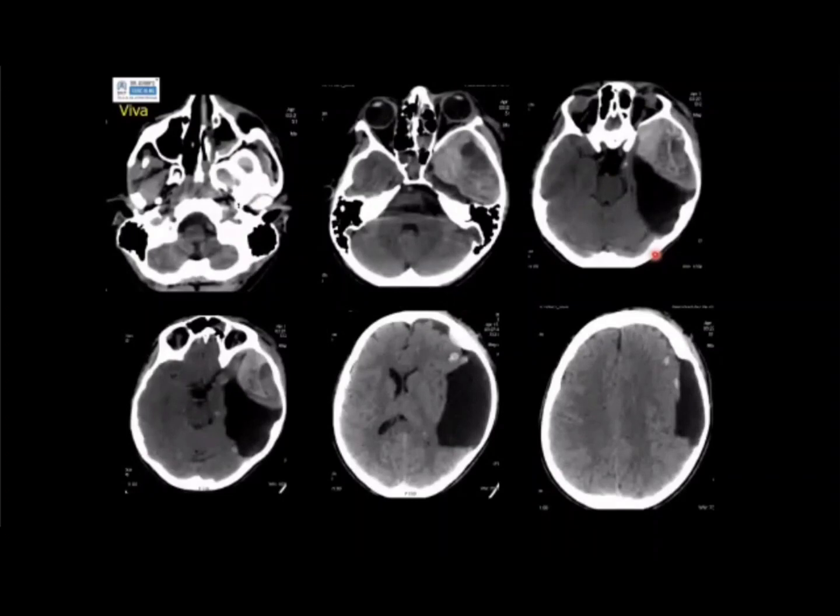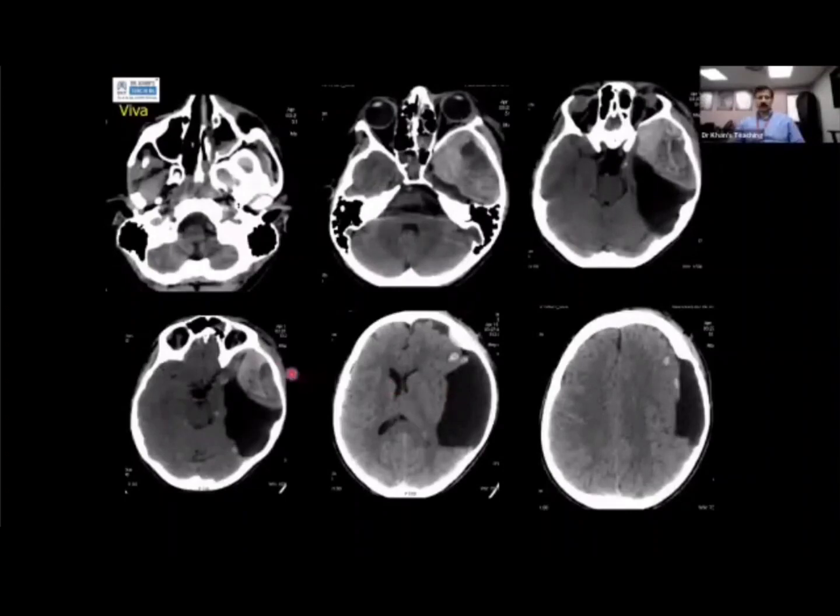So let me tell you, this is a trick case and a potential exam case. You see, what is happening is, first of all, there is something here. And this something is CSF density. If you look carefully, look at this bone. There is scalloping and a bit of expansion. So this thing is sitting there for a while. This is an arachnoid cyst. This patient had an arachnoid cyst.